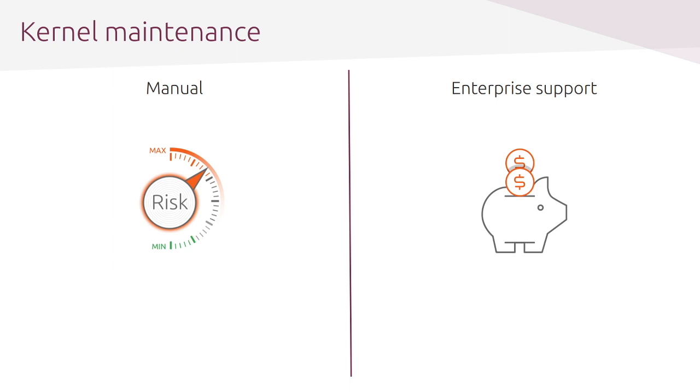When it comes to maintenance of the kernel, with Yocto it is manual. It may be perfectly fine if you have substantial expertise in-house. If you have skilled kernel engineers in your company, the maintenance effort is something that you have to do on your own. On the opposite side, with Ubuntu Core, the OS is supported by Canonical. It is Ubuntu. It is the official kernel supported. It will continue to receive security updates and critical software packages.